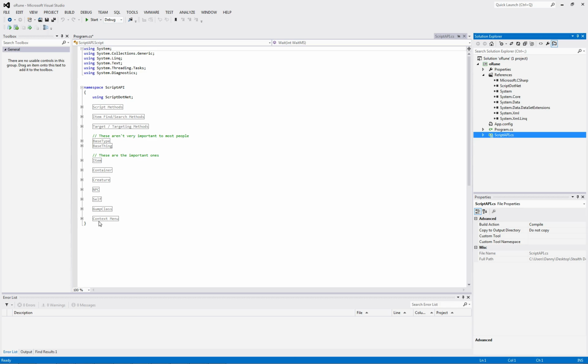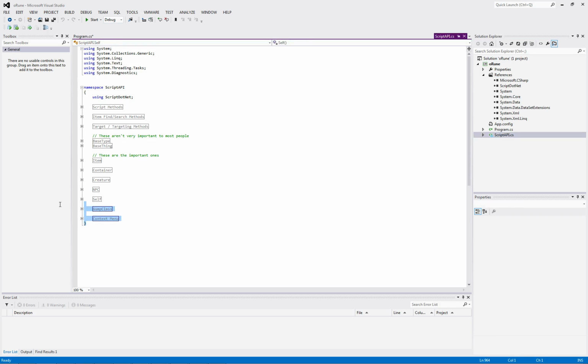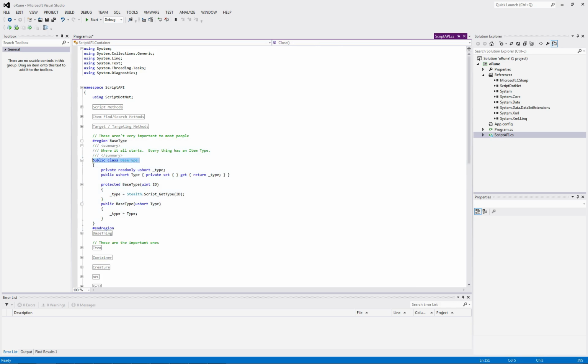I recently added Chrome into the project, and I incorporated some of Chrome's GUM functions, and now Chrome is going to be in charge of the GUM class and the context menu class. I have the hierarchies pretty cool here. Everything is derived from base type. Base thing is derived from base type, and then everything here is derived from base thing. Base type is pretty simple. It's just a type. It just handles the variable, the property, the type.